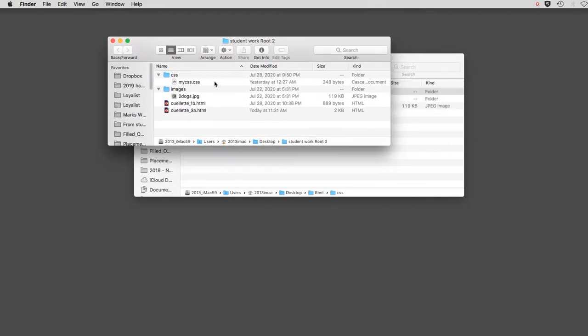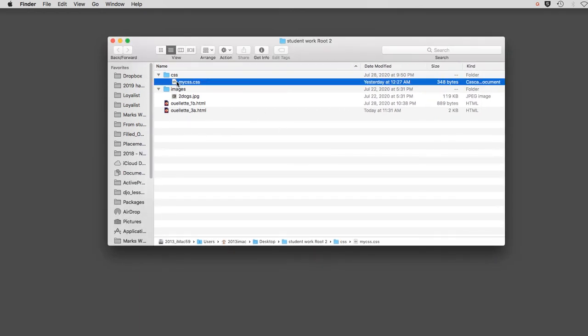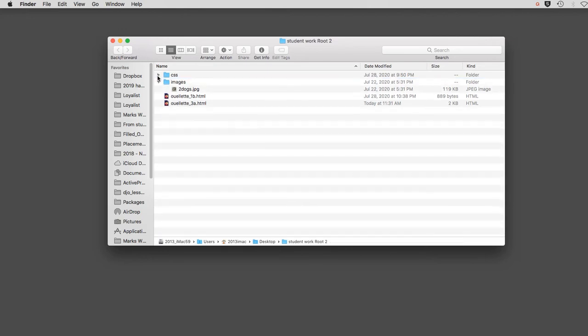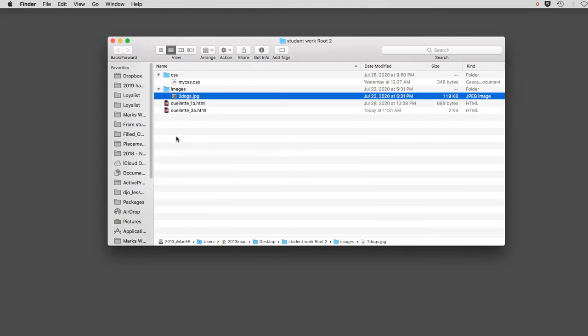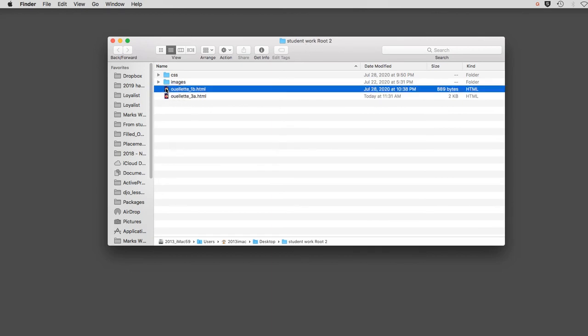Now this has the previous exercise as well in it. But you can see here I've got my CSS style sheet inside of the CSS folder, inside of the images folder, I've got the image called 2dogs.jpg, and then alongside those folders in the root folder, I have my HTML file.